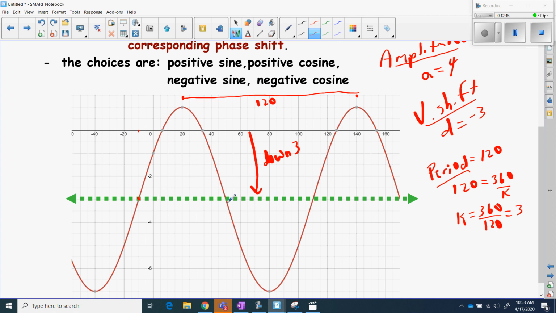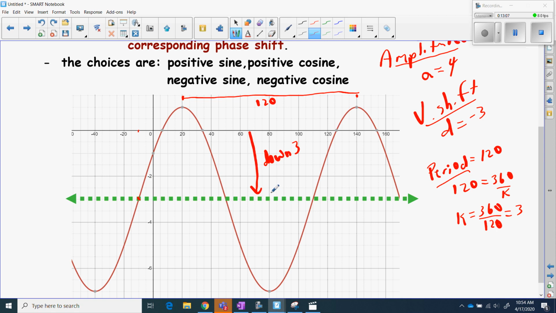You could go from the middle and then go down first to there. That would be a full period. You can even do this. You can go half of a wave because sometimes they don't give you enough to see the whole thing. So that's half of a wave. Figure out what that took and then just double it. So those are different ways that you can figure out the period.